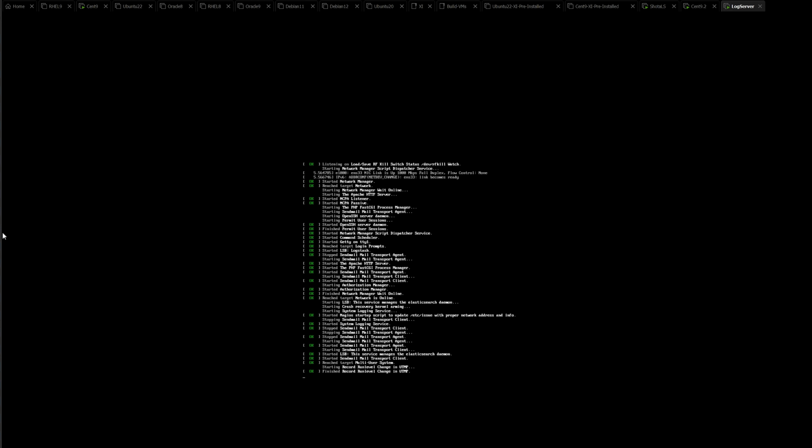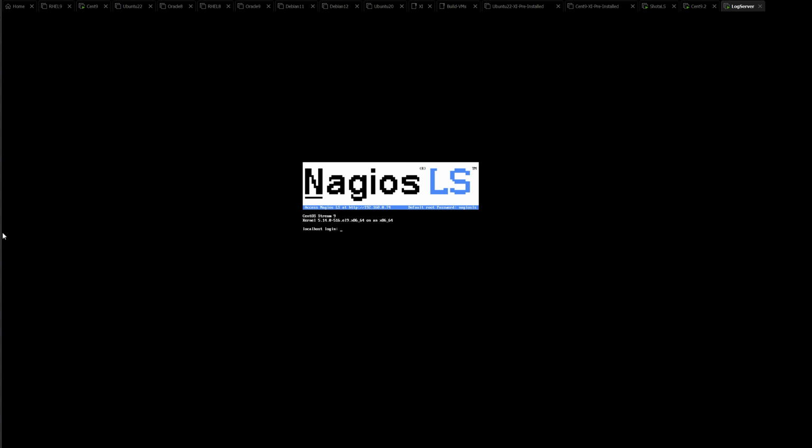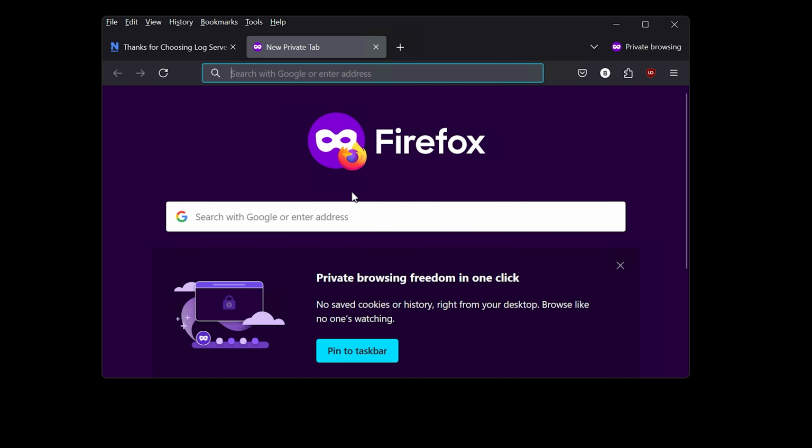All we're going to wait for now is VMware Workstation to open up the Log Server VM. As you can see here, we have an IP in this banner right here, along with some default credentials that we can use to access the command line interface. All I really want right now is this IP. Back to our desired web browser, we will put in our IP.